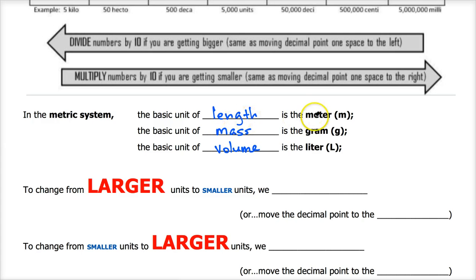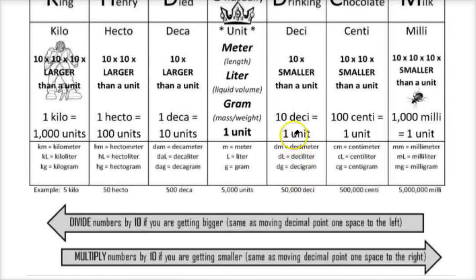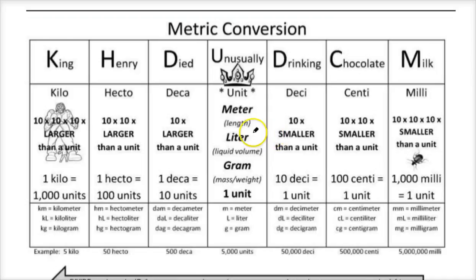And then, of course, for the meter, the gram, and the liter, we have different prefixes that denote smaller or larger sizes than the base unit of meter, liter, and gram. And those prefixes are kilo, hecto, deca, deci, centi, and milli. The deci, centi, and milli are the smaller sizes compared to the regular units, and the deca, hecto, and kilo are the larger sizes compared to the regular units. So for instance, a kilogram is 1,000 times larger than a regular gram, whereas a milliliter is 1,000 times smaller than a regular liter.